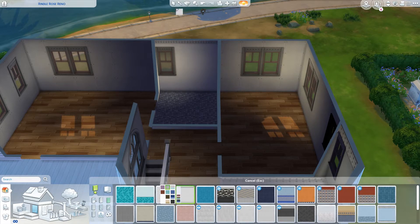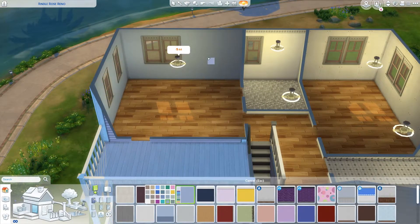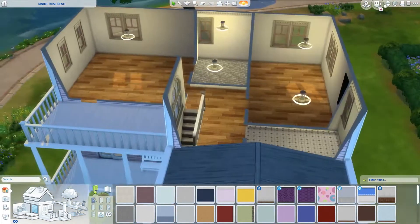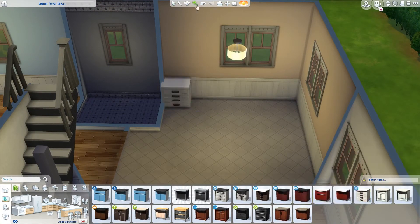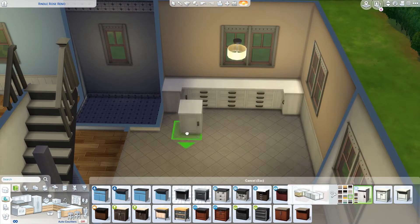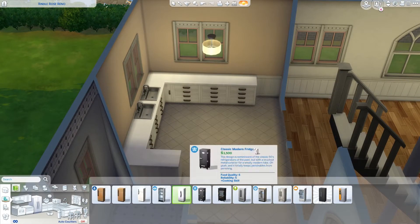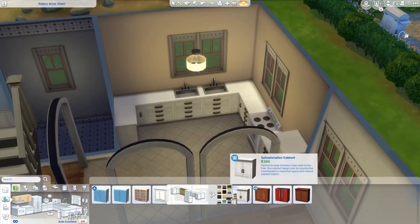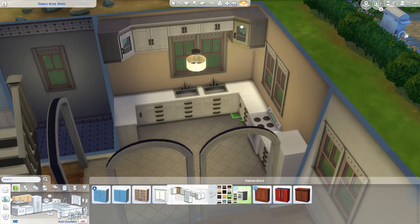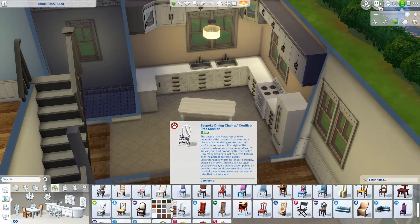Going into the interior, I really wasn't sure what direction I wanted to go in. On Monday I did that big modern minimalistic house, but I wanted to go back to using some clutter because I love clutter. I didn't want to go overboard though — there are just so many items in this game I love using. I did limit myself with clutter as much as possible. I ended up going into the kitchen first, and I feel like the kitchen became the baseline for how the decor would look in the rest of the house.